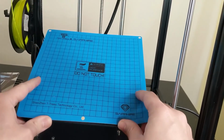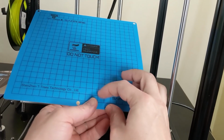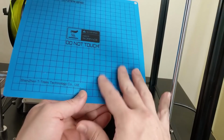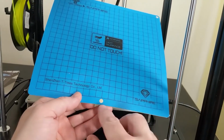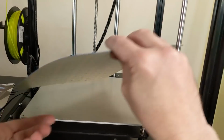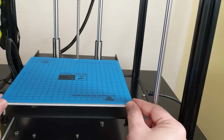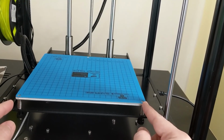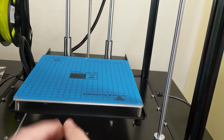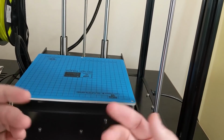Let's talk about the print surface that came with the printer. It is a BuildTak style print surface, and I'm sure it will function adequately. But there are these 3 holes that are punched out of the surface, and those are to allow you to access the screws in the bed. Here's the thing, you don't need to access those screws once you put the BuildTak on. You just don't. You only need to access them when you're first putting the printer together.